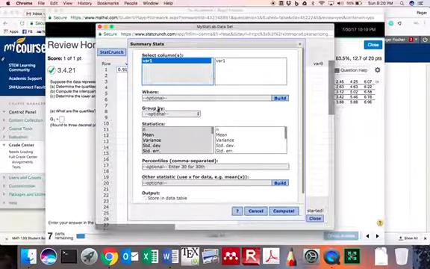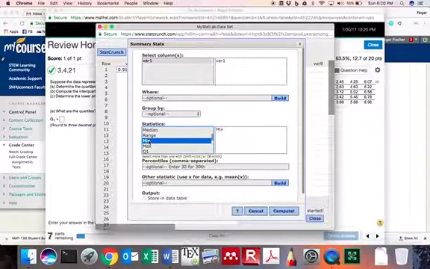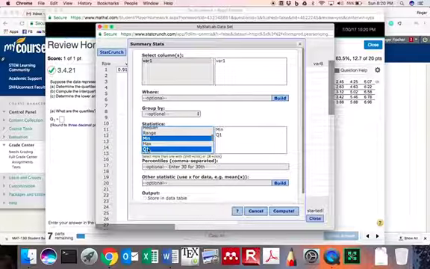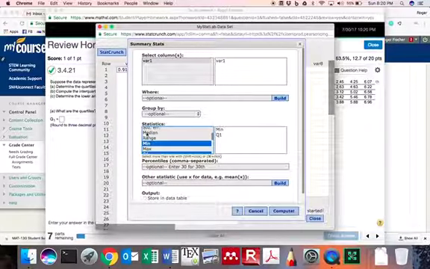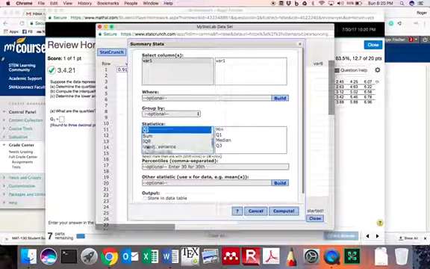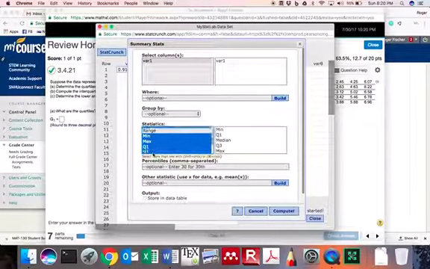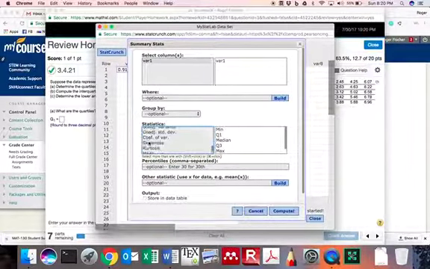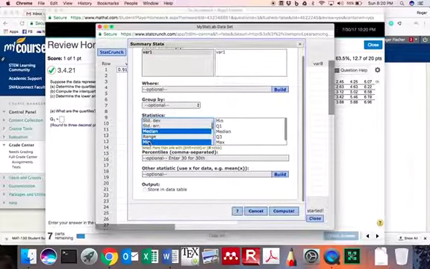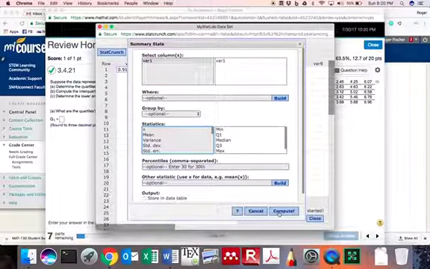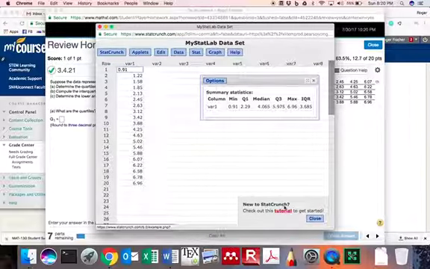Select the column, there it is, and now we have to figure out what statistics we want. So the 5-number summary, the quartiles, and the interquartile range, so we want the min, then the first quartile, then the next one is the median, then Q3, then the max, and there's IQR. And that should be all we need for our question. So there they are.